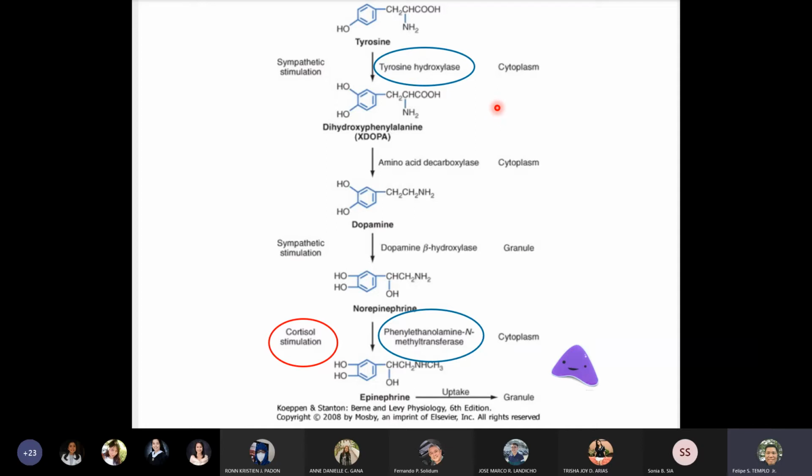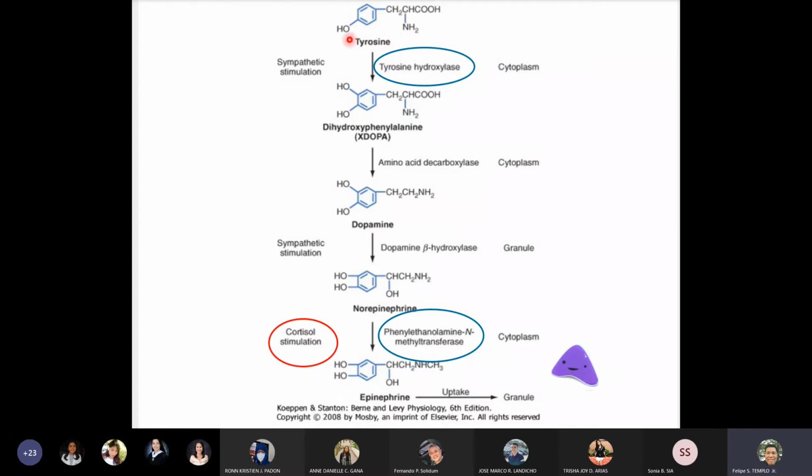So let's go to the synthesis of your catecholamines. Usually you already have some norepinephrine reserve in your body, so that is important during fight or flight reactions. But of course, if the fight or flight reaction lasts a bit longer, for instance, you are being chased by an animal, or, for example, we cannot say the pandemic would be a fight or flight reaction because this is more of a chronic type of stress. This one is like immediate.